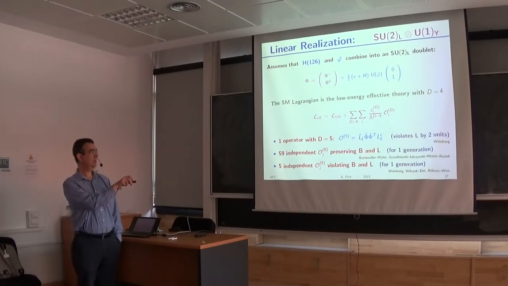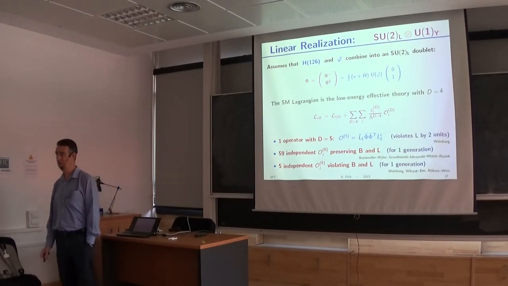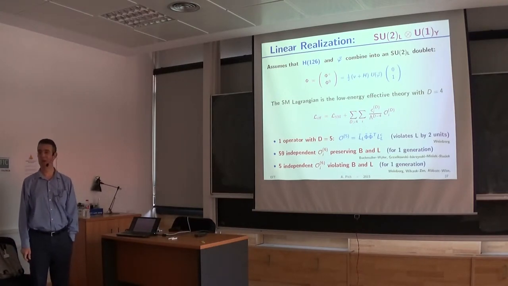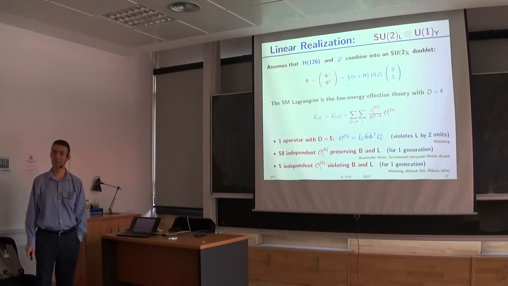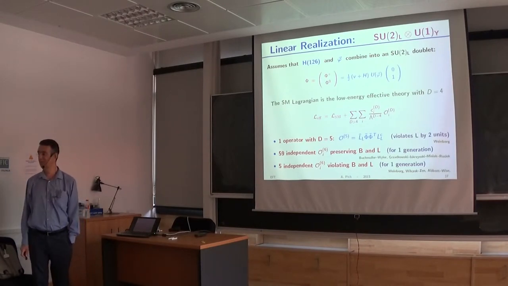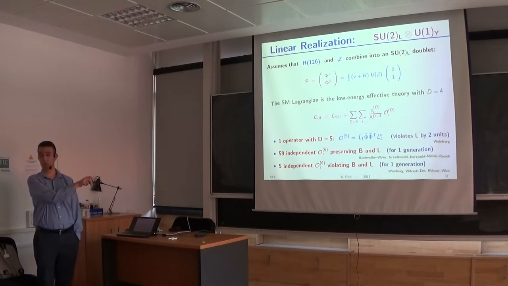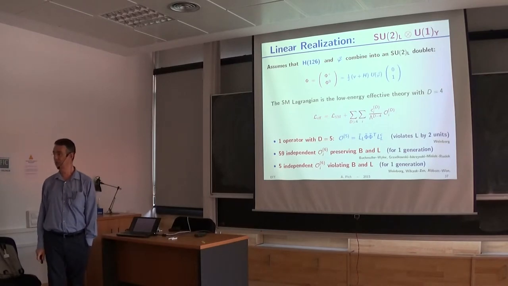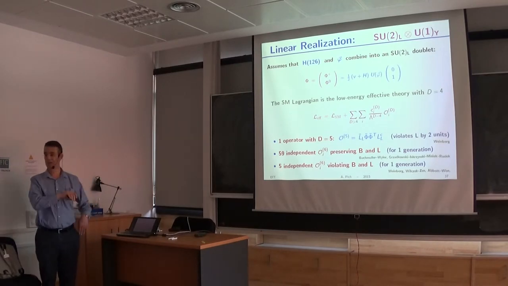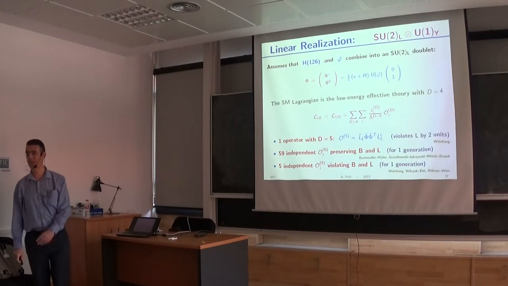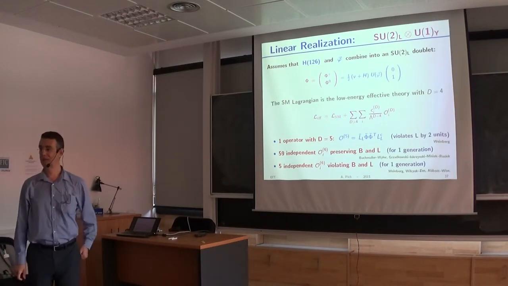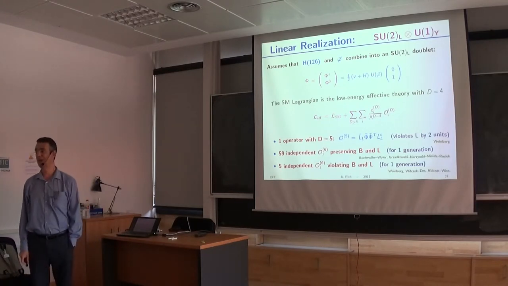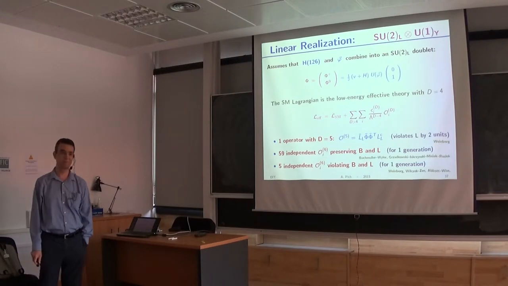The only thing you are assuming is that you preserve baryon and lepton number. If you allow for violations of baryon and lepton number, because this is just an accidental global symmetry in the standard model, there are 5 operators more, which were written by Weinberg, Wilczek and Zee, and Abbott and Wise many years ago. So it's nice. You can study separately the physics of baryon and lepton number violation and the more normal physics. But the number of operators is huge. 59, but okay, you can still work with 59.